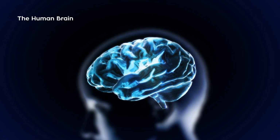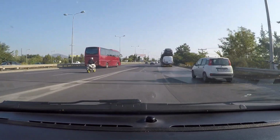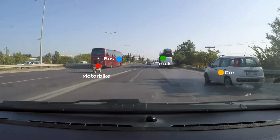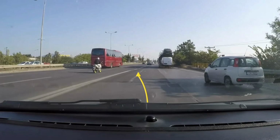The Dreams4Cars project began by looking at what is supposedly going on in the brain while driving. Visual information is transmitted from the eyes to the visual cortex at the back of the brain, where the signals are processed and identified. As the visual input is further processed forward along the dorsal stream, motor-related brain cells are activated, which generate possible responses to the sensory data.